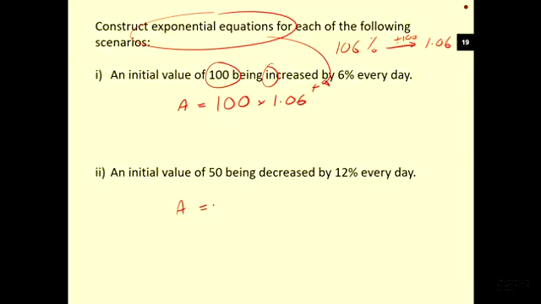The second one, the new amount will be whatever the initial value was, 50, goes at the start. What should I times by to decrease by 12%? Percent-wise, I'm thinking, well, what's 100 take off the 12%? 88%. 0.88. Okay? I hope there's some sense going in there that taking 12% off 100 is 88%. It's 0.88. If you wrote 88% there in the formula, that'll be true too. And it's always to the t. Every day, every week, whatever it's defined as, that's the exponential part of the equation.